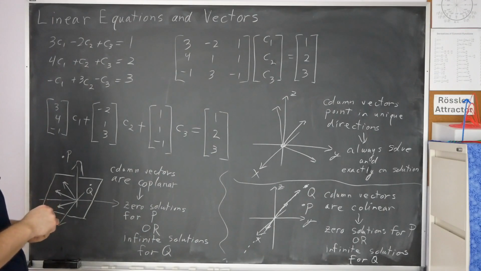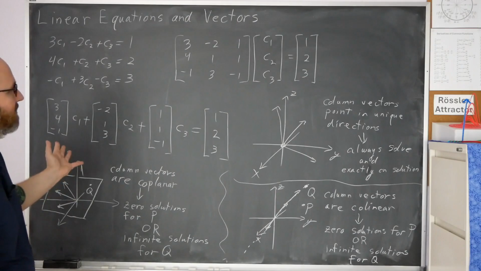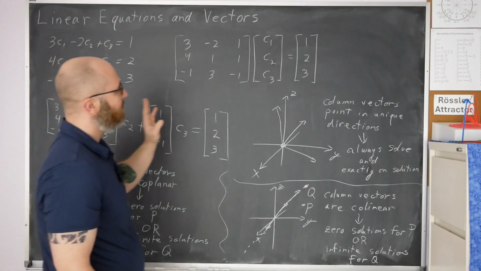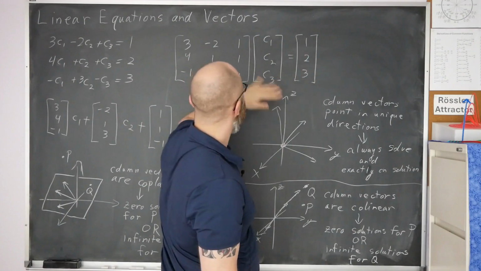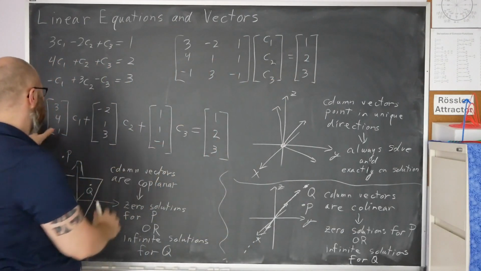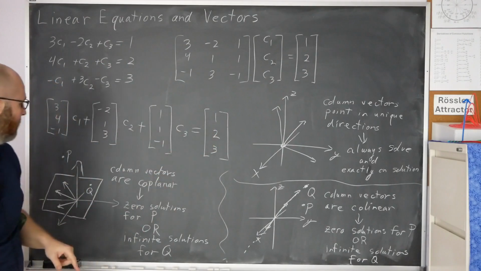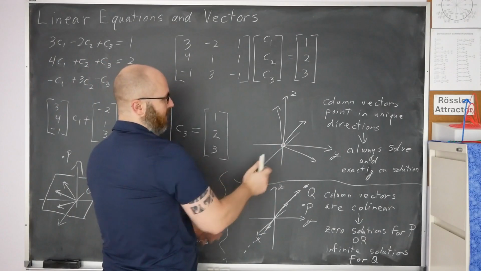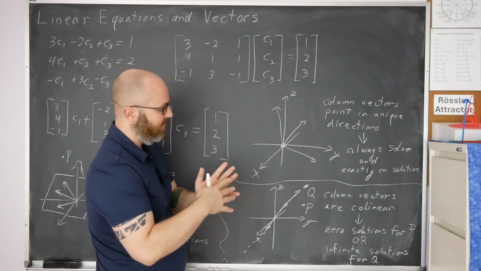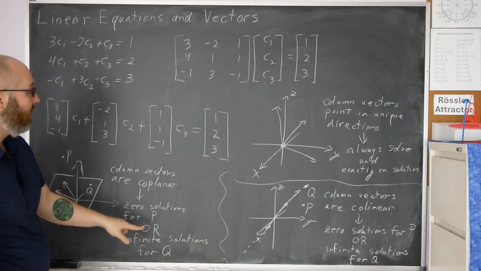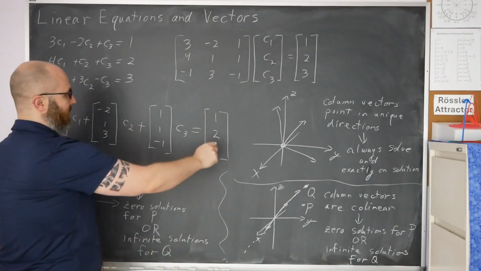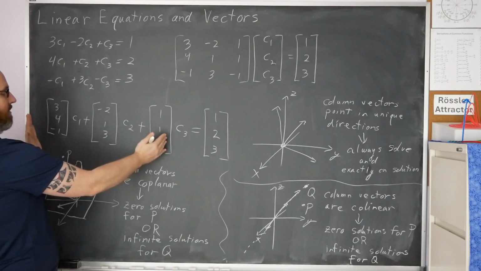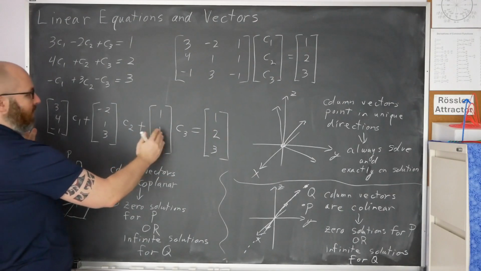All right, and just to be clear from last time, essentially the point P we solve for is the right-hand side of the sum of the columns here, this thing 1, 2, 3. So in this case, if the vectors are pointing in unique directions, they're not collinear, they're not coplanar, then no matter what I have on the right-hand side, I can always solve for it.